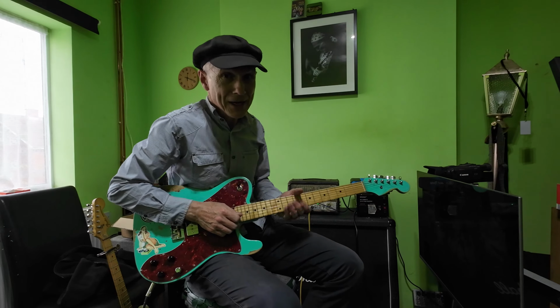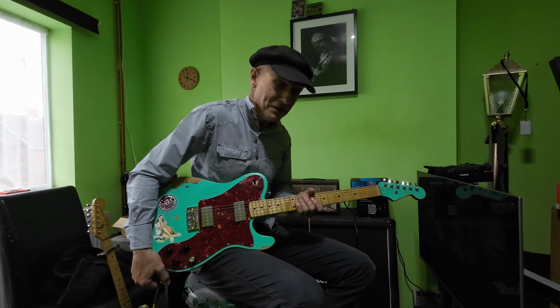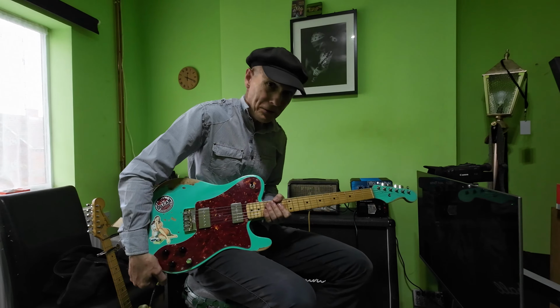So that other tone stack was just over-engineered, designed for bass really, but that just sounds awesome. Let's try another guitar through it.